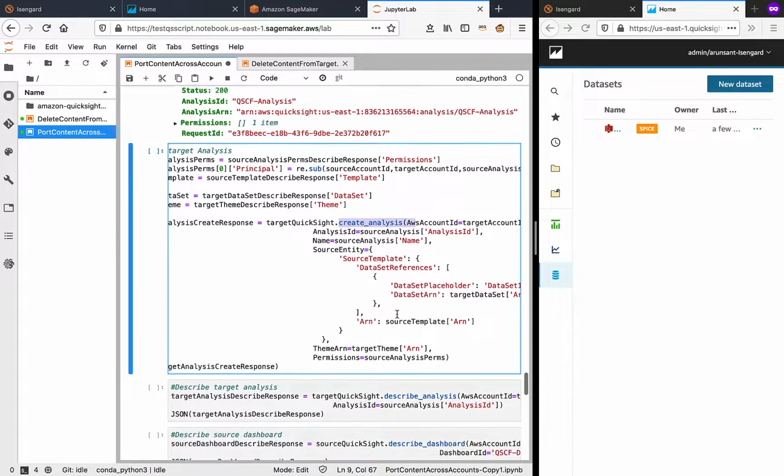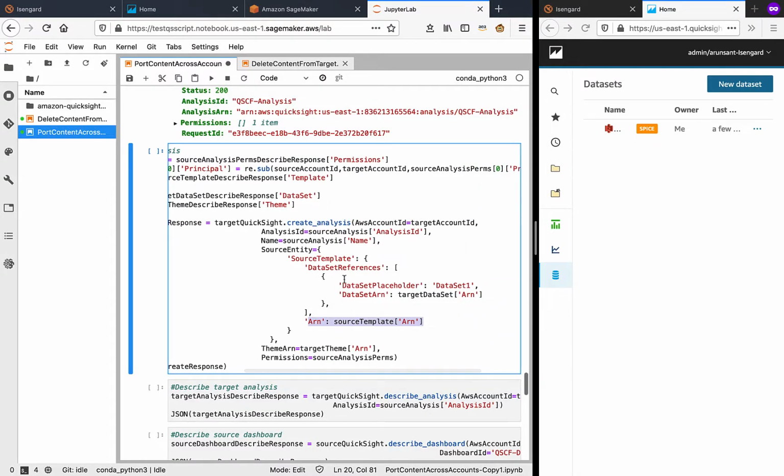Herein we pass in the template that we created on the source account, and under dataset references we specify the placeholder dataset1, and then we say replace that with the target dataset's ARN. So we have this ARN from the prior API call which we made to create the dataset in the target site, so I'm directly referencing the ARN from there.